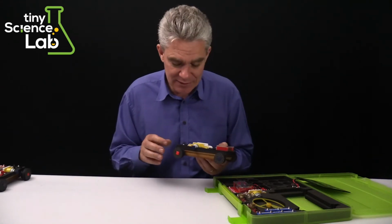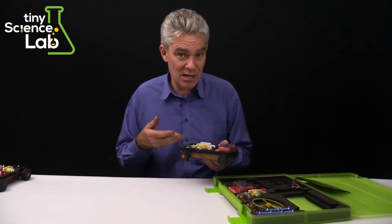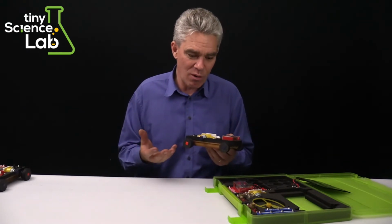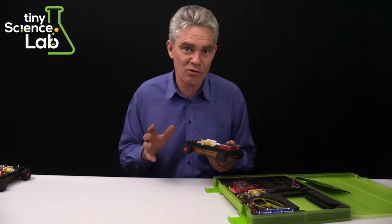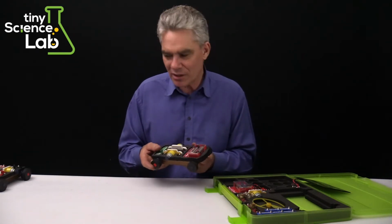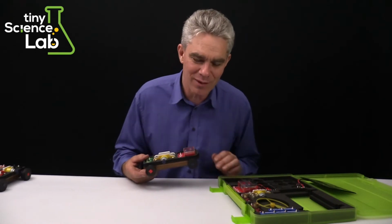And I'm reluctant to give too much advice about how to make this car go, because I actually want you to explore building the car and having some problems and trying to solve it and find the solution to make the car go yourself. But if you really are struggling, well then I'm happy to help.